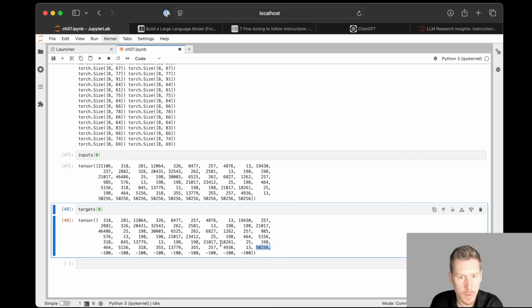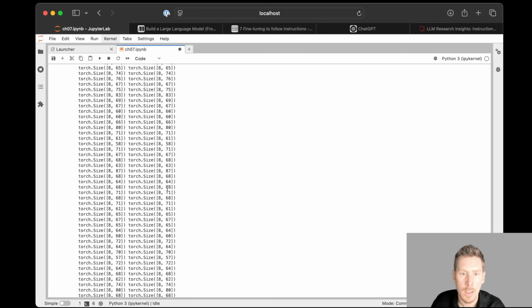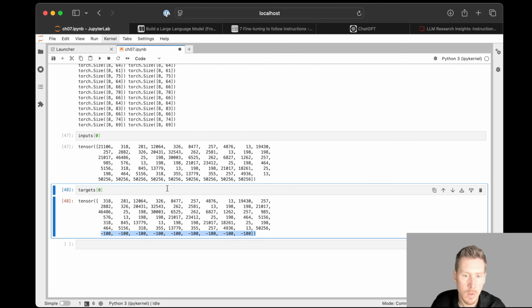So the model learns when to stop generating text via our text generate function. And then here the other ones, we have -100 because we don't want to have them influencing the loss during training because they're really just placeholders. Yeah, and this is our data loader now. It works, looks good. And in the next section, we will put it to action.